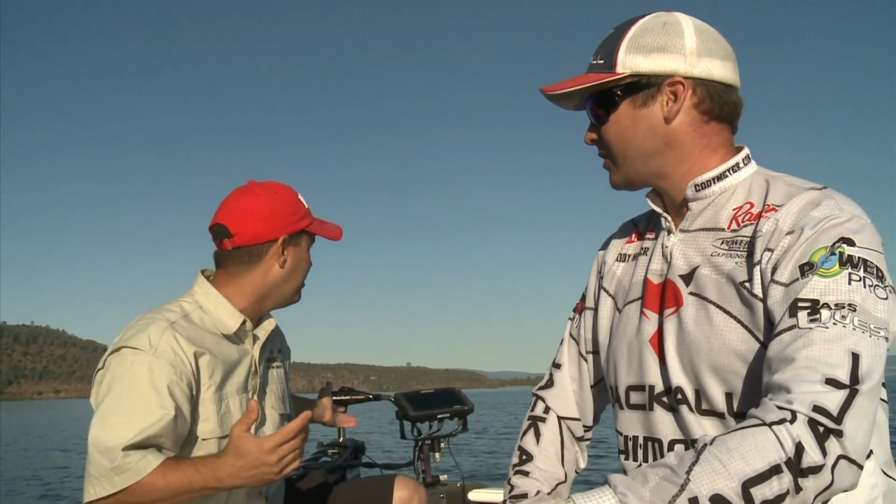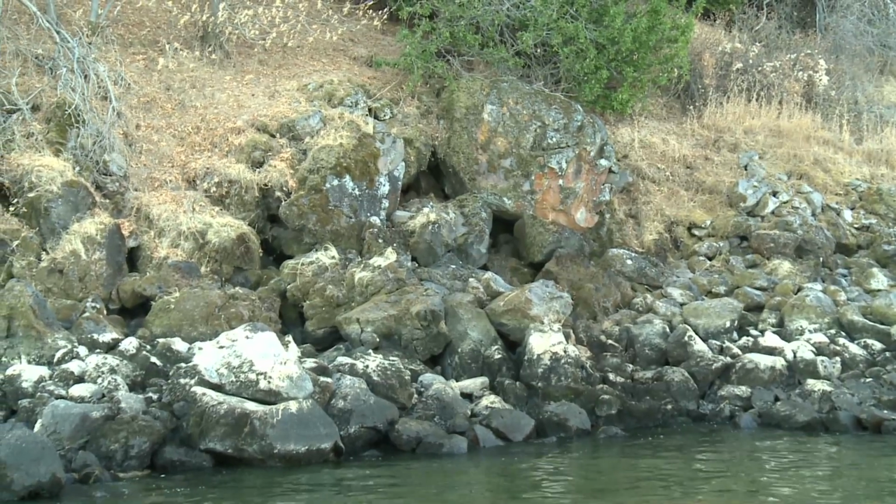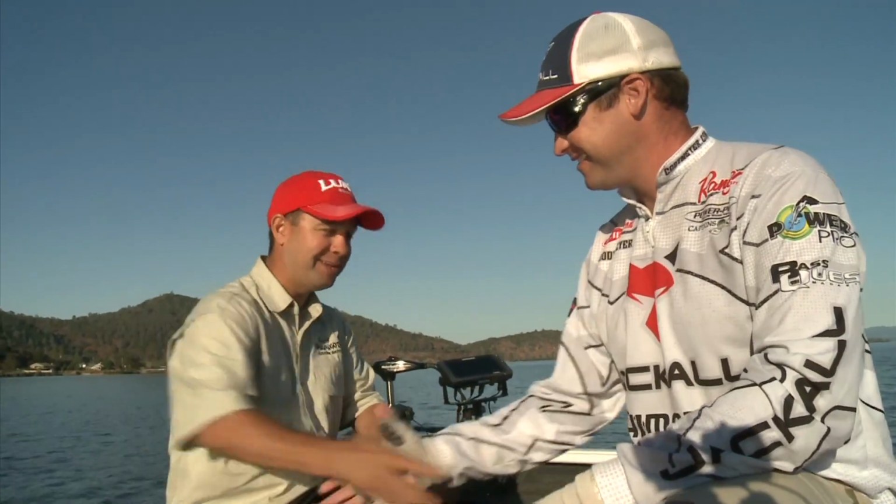Because naturally, we'd be throwing a buzz bait or reaction bait or something to try to get these fish. Is that the case in today's show? Can we catch them all day long? We will catch them all day, but just wait until the afternoon. Right now with all this shade out, these fish are really roaming around, feeding on bait, but as the sun gets high, they're gonna position themselves under certain rocks and they're gonna be a lot easier to target. So you're saying it's gonna get better? It's gonna get better. We'll see. I hope you're right. That's a nice fish. Good way to start. Thanks, man.